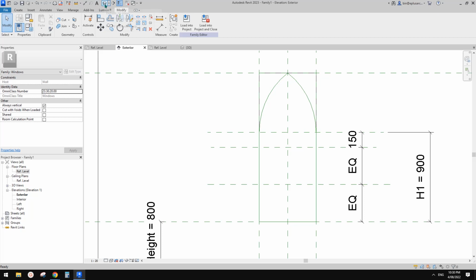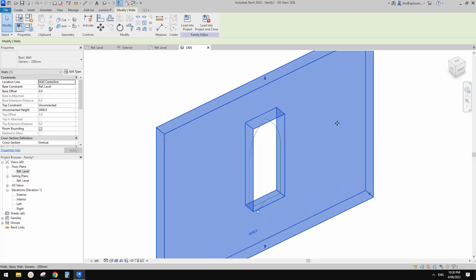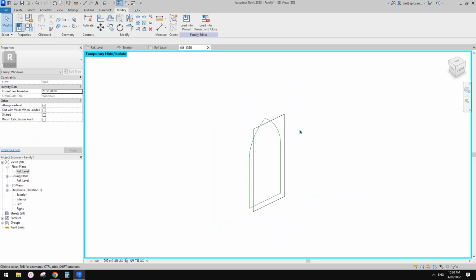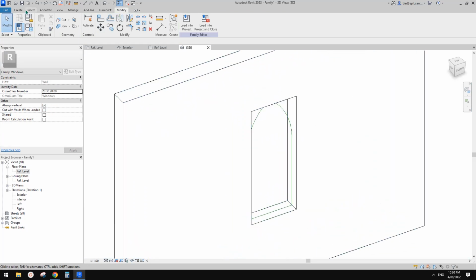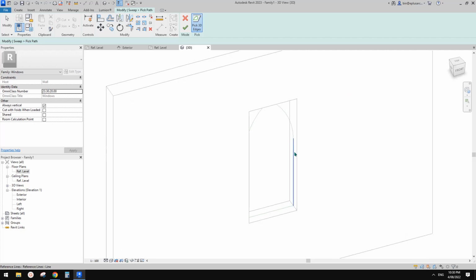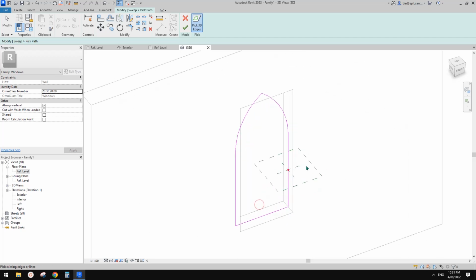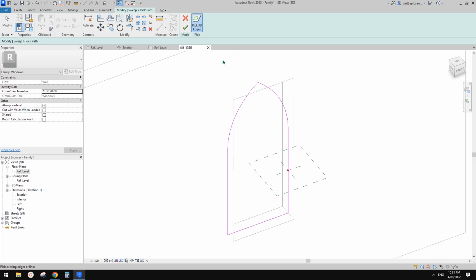I'm going to do it in 3D view. You can also HH the wall, but I'll just leave it there. Create sweep. I'm going to use pick path because we already have all these reference lines. So pick path, and I'll see if I can use tab. Looks like we can't, so maybe just pick them manually. Okay, now these are the path, and then we can place the profile.